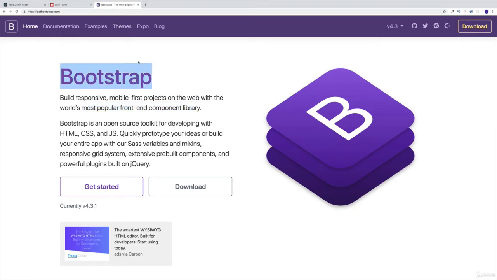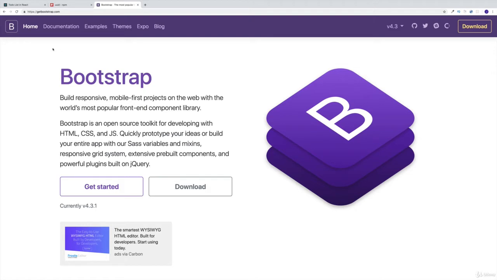And by the way, there are many ways we can use it. We're going to use NPM, but obviously there's another way we can do that. We can also use the CDN if you would like. This is really up to you. But what you would need is just include Bootstrap, and then you can just start using it right away.